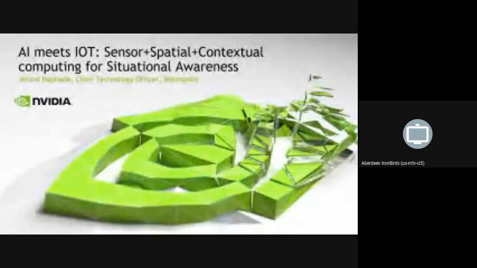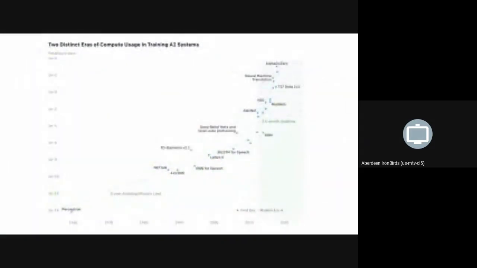Good afternoon. I was going to show you how cool it is when sensor data comes together with system of record data, and we can really get insights for multiple domains. But after looking at the slides Jay had, I think that motivation is not needed anymore. So I'll start with a question I know I'm going to get because I'm representing NVIDIA. We are talking about compute, compute at the edge, compute in the cloud, and so on and so forth.